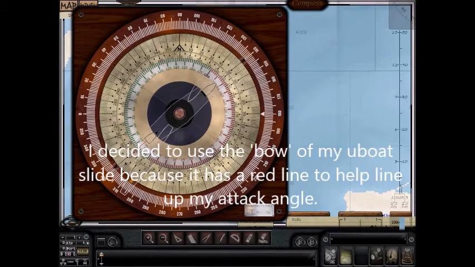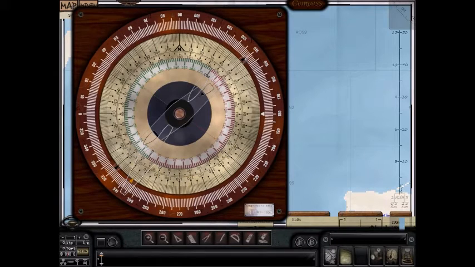Let's just do it right here. This is by twos. Two, four. So right in the center. You can even do it this way. There you go. So, you want to attack the ship at 15 degrees. It's traveling at 215 degrees, but you want to attack it at 15 degrees. So up here, it shows me at about 51, 52 degrees. I have to turn northeast to about 51 degrees in order to attack this boat who's traveling at 215 degrees at 15 degrees angle on the bow. Make sense? I hope so.